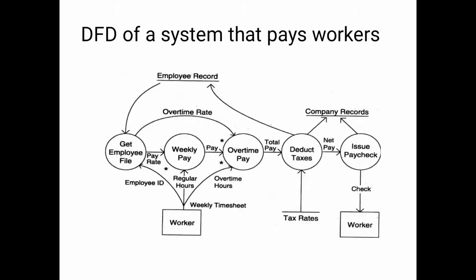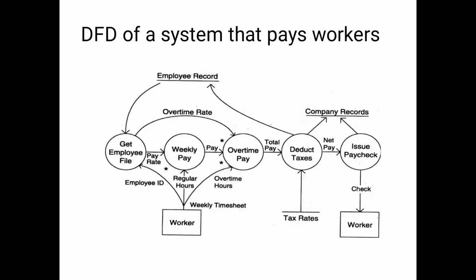Every worker is represented not by his name, but by his employee ID, and weekly pay. So what is the weekly pay? For example, in a month there are 4 weeks, and every week there is the pay he gets, and overtime pay. If he works more than 8 hours or more than 12 hours, he gets overtime pay for those hours. So how many hours he works.